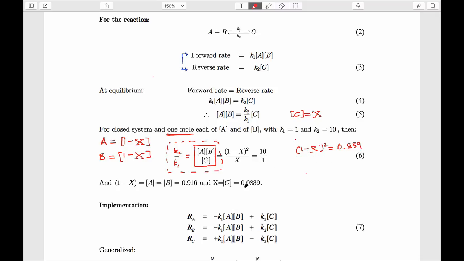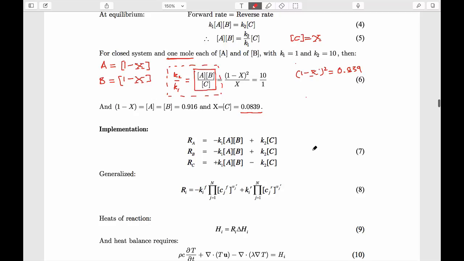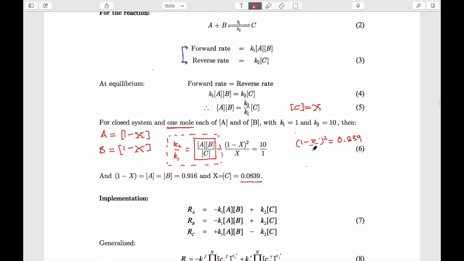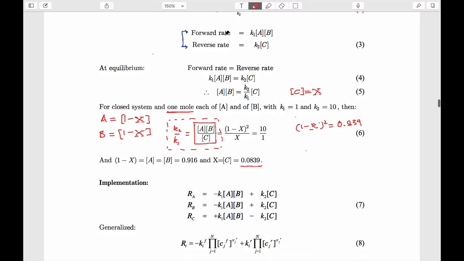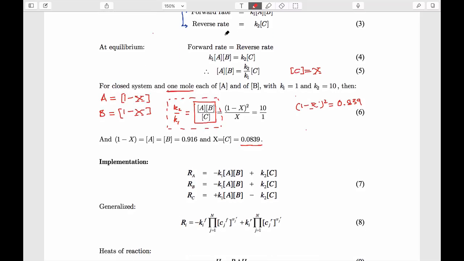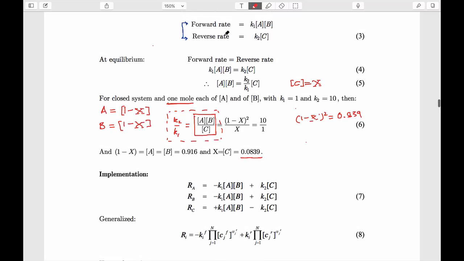So the solution for this has to be that X is equal to 0.0839. And if we know the amount of C we have, by definition, the amount of A we have is 1 minus C, and the amount of B we have is 1 minus C also. And so we should be able to calculate exactly the amount that we have at equilibrium. And it's a single amount. It doesn't mean the reaction has stopped. It just means that the same amount is reacting in the forward direction as in the reverse direction, and therefore the masses of the two don't change. So that's one way that we could check what the results would be in our beaker.